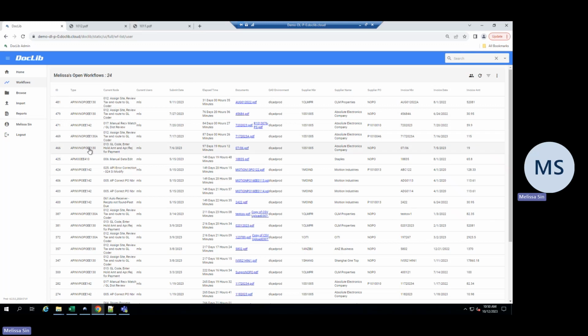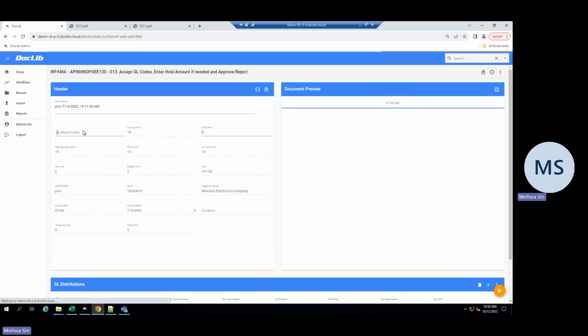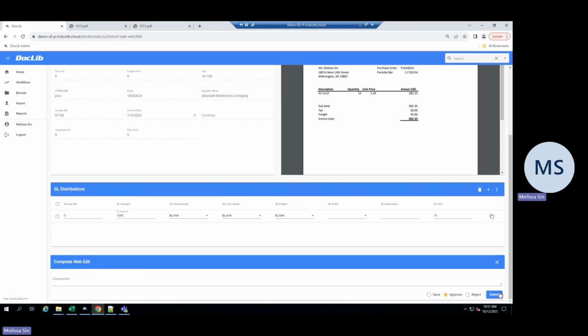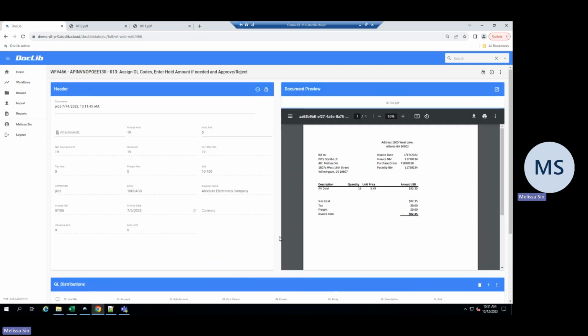So for the approver, they're going to see the invoice and the accounts that it's been coded to. And once they click approve and submit, that's going to create the transaction in QAD. In this standard scenario, we only have one approver. We can allow multiple approvers. If it's based on the dollar amount, you could have as many approvers as you need. We typically just mirror what your current business is doing.